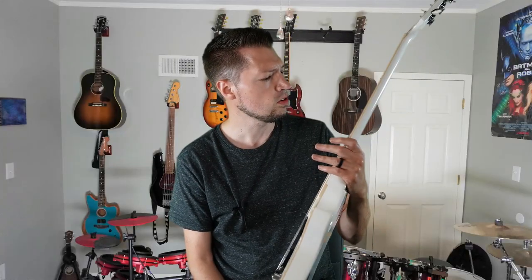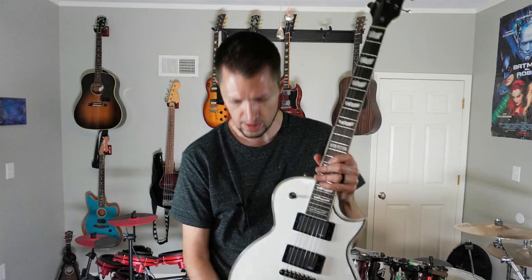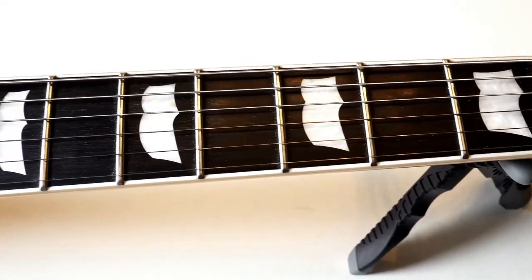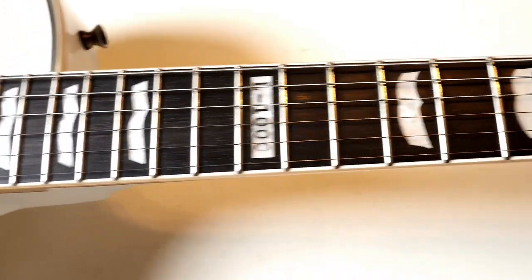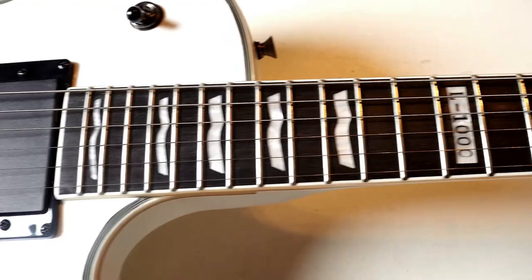This is called amaranth, I believe, the wood that the fretboard is made of. The quality of the inlays stuck out to me because I was expecting something along the lines of a cheaper or mid-range Epiphone. The inlays on some of those cheaper Epiphones are not as clear. They're a little muddy compared to my Gibson guitars. But this thing, I mean, the quality of the inlays was outstanding. So I was really happy with that.